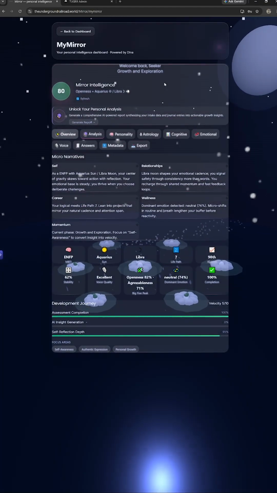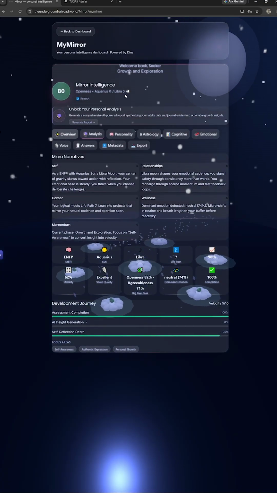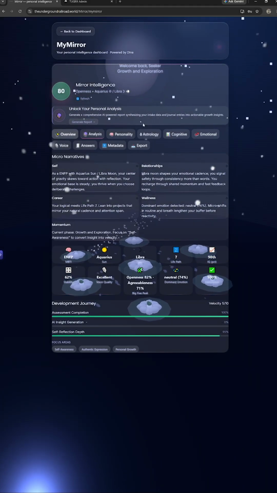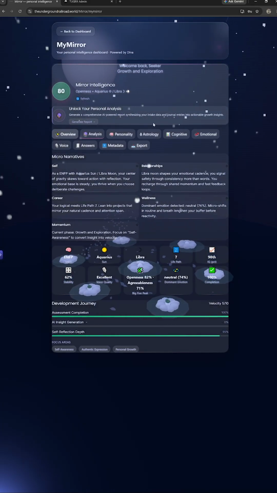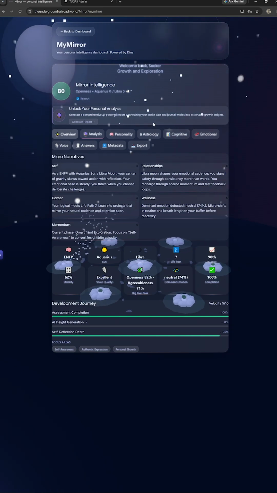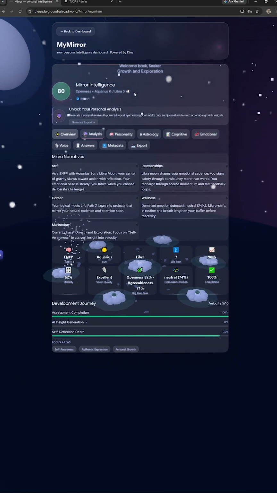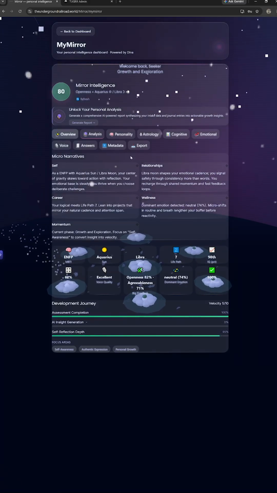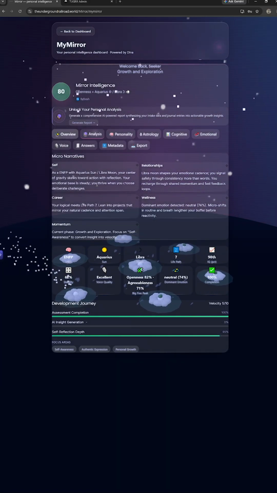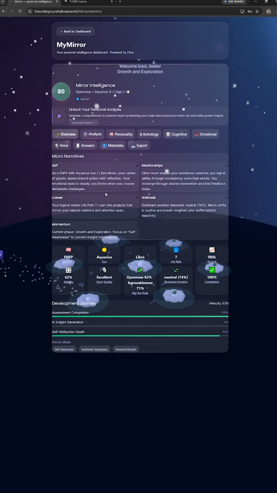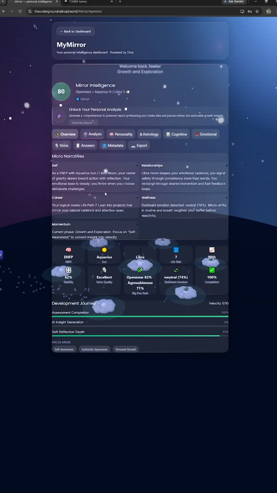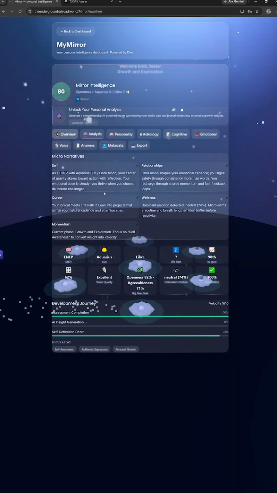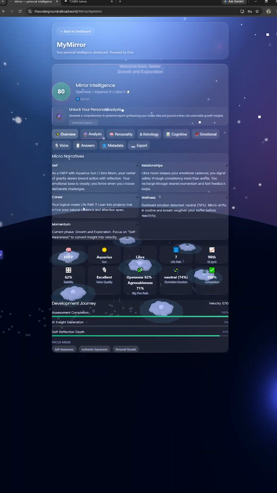Welcome back, Seeker, growth and exploration. Those are the things we should be working on, or that we are, according to the personality, IQ, all the data we took in. So basically, this randomly generated analysis generated an ENFP with Aquarius Sun, Libra Moon. Your center of gravity skews toward action with reflection. Your emotional base is steady. You thrive when you choose deliberate challenges.